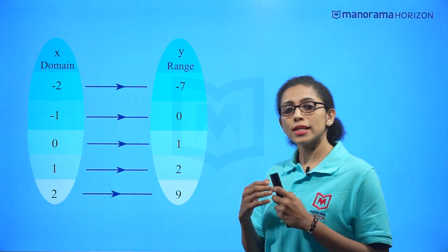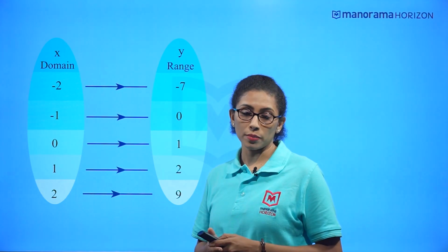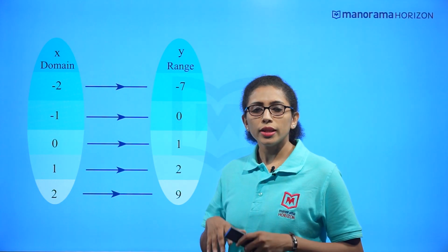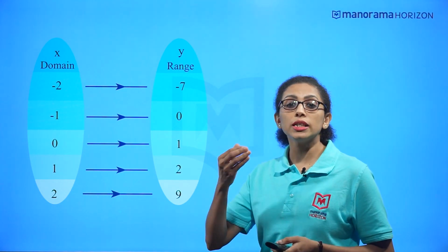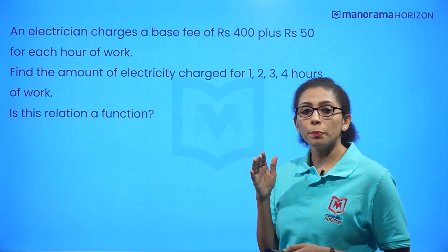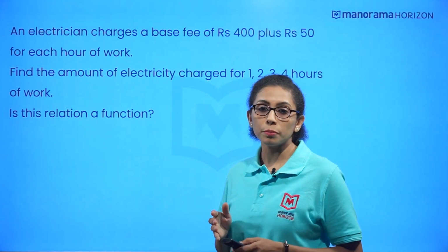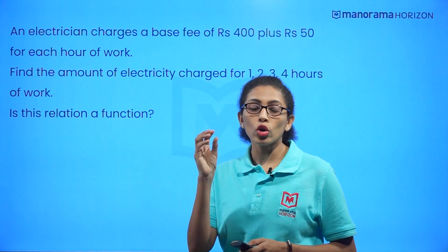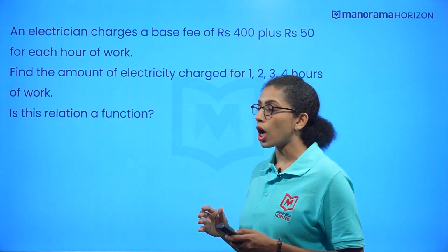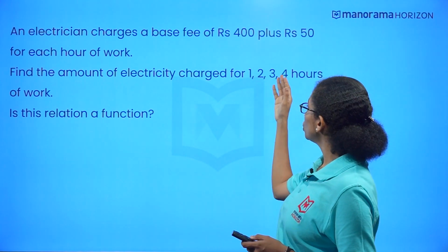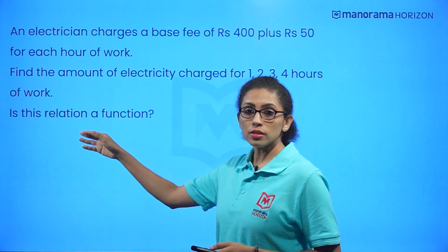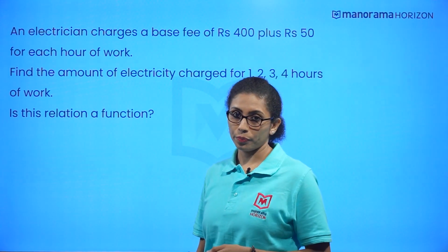Learning about functions helps to solve real life problems. The electricity bills are examples of functions. They are actually the outcomes of the energy consumption. An electrician charges a base fee of rupees 400 plus rupees 50 for each hour of work. Find the amount of electricity charged for 1, 2, 3 and 4 hours of work. Now another question, is this relation a function?